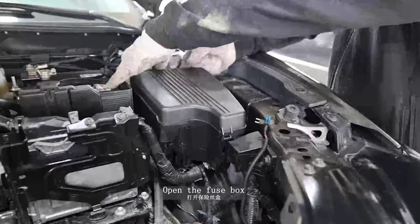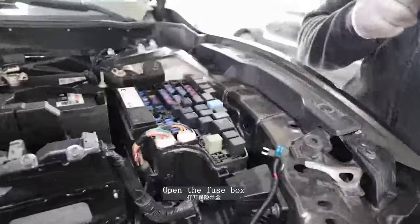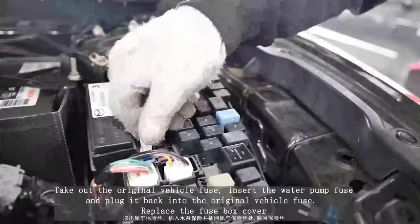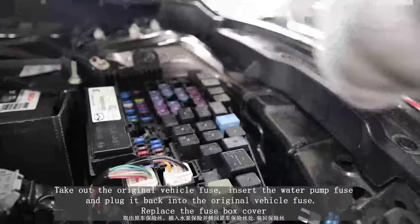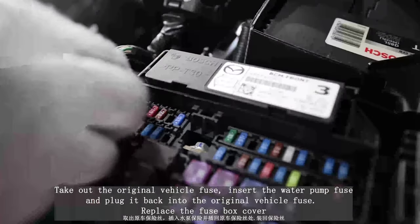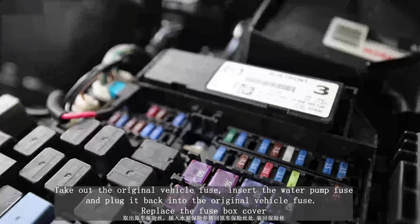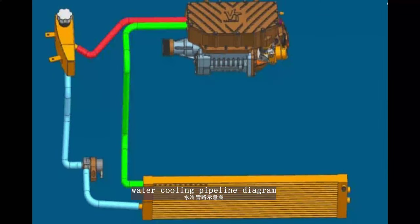Open the fuse box. Take out the original vehicle fuse. Insert the water pump fuse and plug it back into the original vehicle fuse. Replace the fuse box cover. Water cooling pipeline diagram.